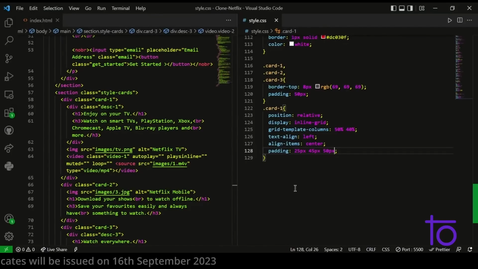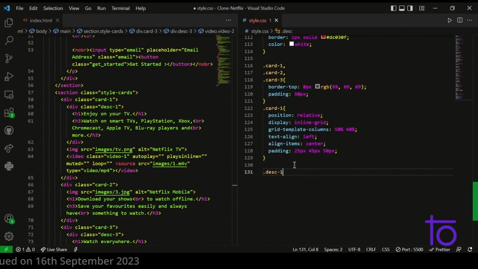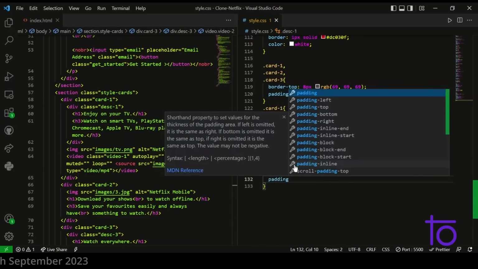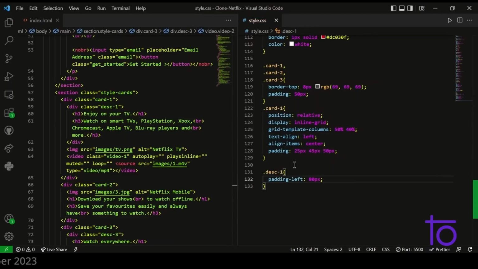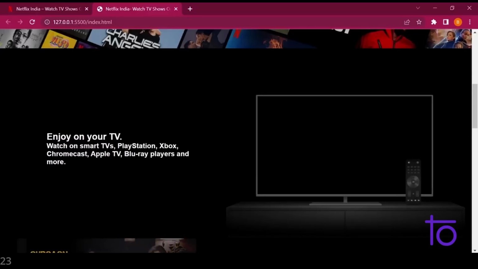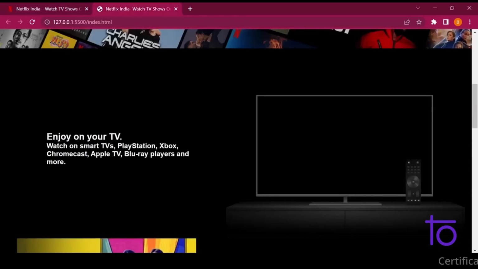So we'll change the styling for the description 1 class that we created, and add a padding to the left of, let's say, 80 pixels. So now you can see that it has got spaced out and it is exactly like how we see it here.